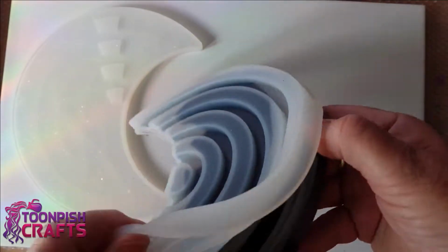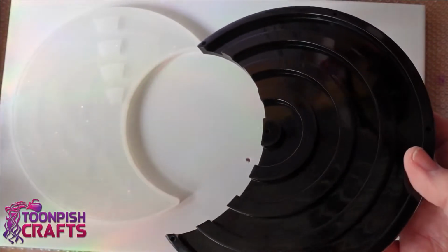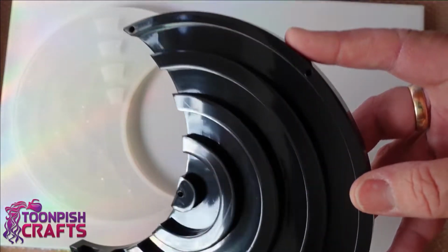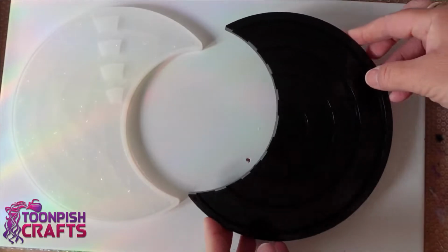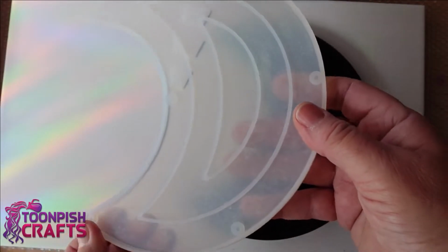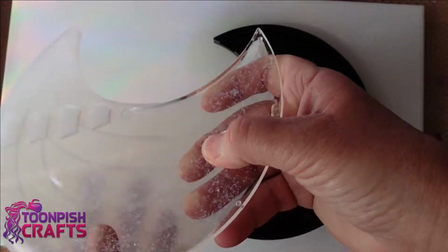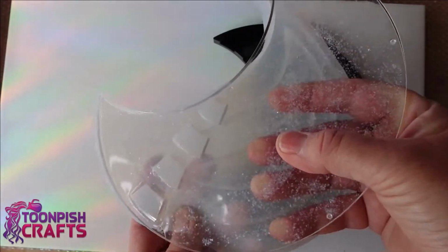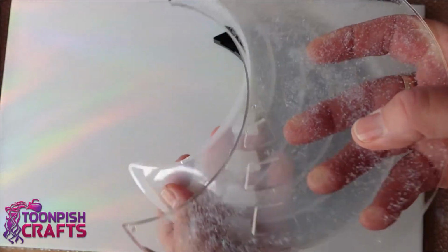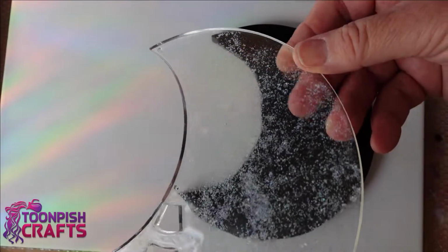Now the main thing is I was worried about bubbles with this, and I can't see a single bubble. I was so happy. Gorgeous and shiny as well. And with the tops the same, still worried about bubbles. Little tricky to get demolded there, but everything came out perfectly. I was very happy.